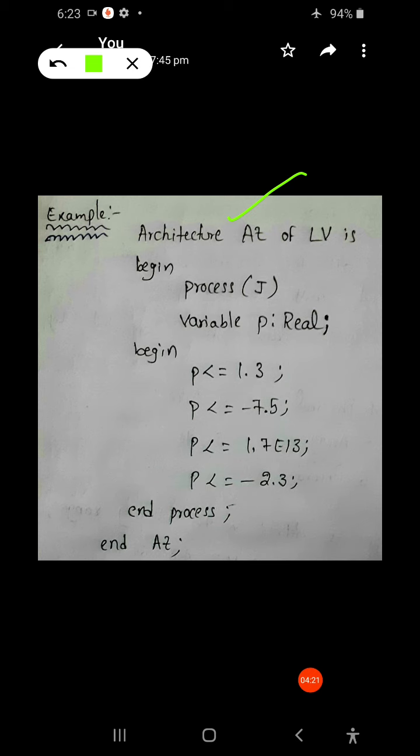Next, begin. After begin, we take the process of J. For the variable P we mention the real data type. Previously we mentioned integer, now we give it as real.